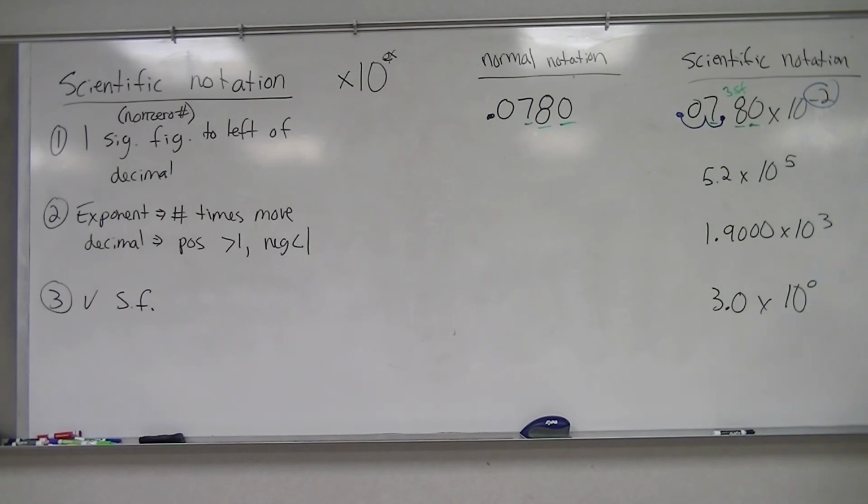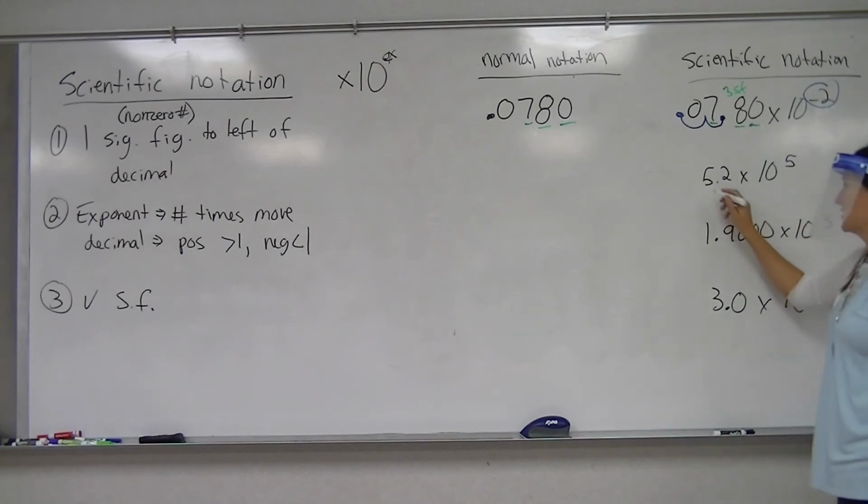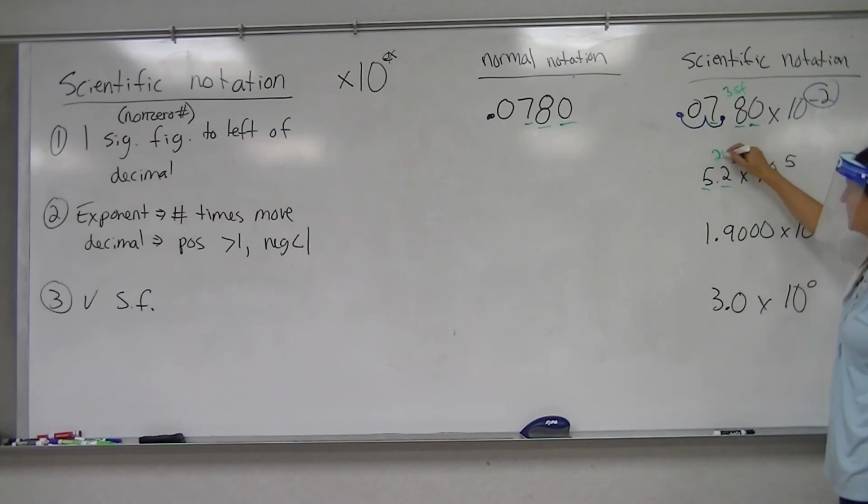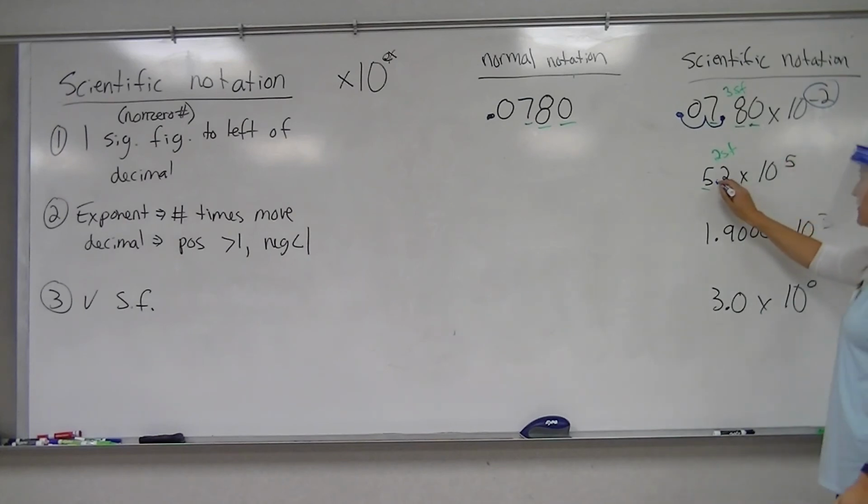All right. So before I start moving the decimal point around again, let me count my sig figs on this one. This one's pretty easy just because they're both not zeros, so they both count. So there's 2. Just make sure you still have 2 once you have it in normal notation. So now I'm going to start at my decimal point, and I'm going to move that decimal 5 times. Which way, right or left? Right. I want to make the number bigger. It's a positive exponent, so I want that number to get bigger.